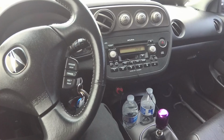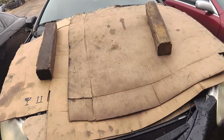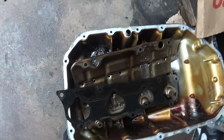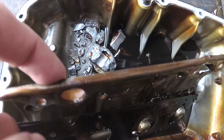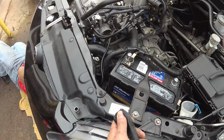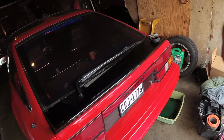Hopefully it goes smoothly. I just got to the shop, and the guy's moving the truck so I can move my car in the spot where it's supposed to be, so I can finish up this truck. We start on mine. Alright, so I was looking at the RSX here, and the RSX I was talking about has no motor now. That's a piston right there. So, about to get to the starter right now, and it's a real pain. This guy wants to do it without taking out the manifold and without taking out the radiator.